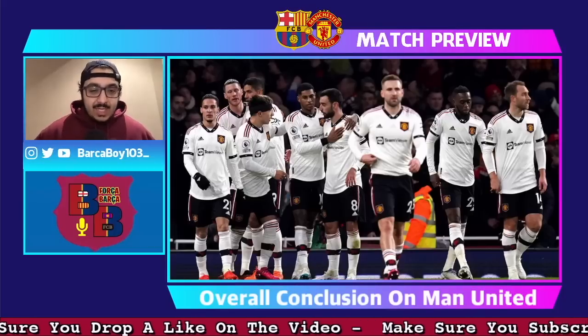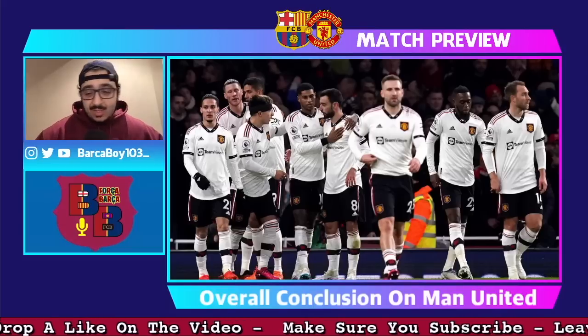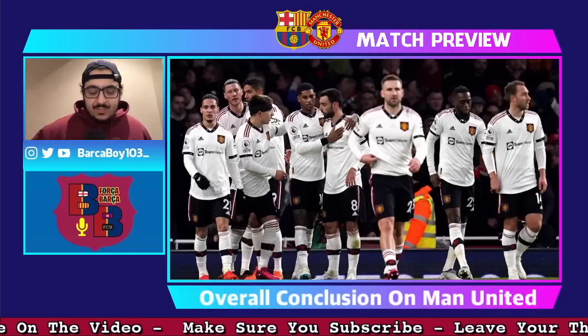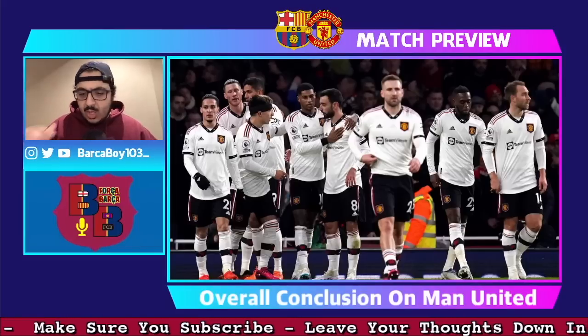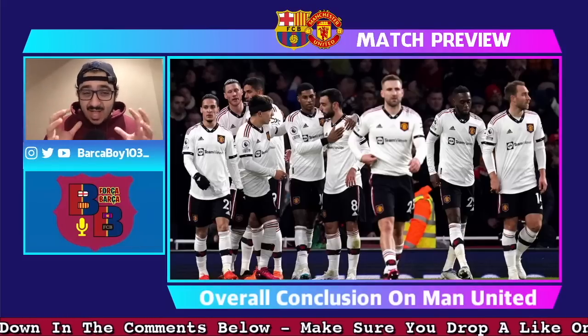So I think there's been a few individual performances recently from Manchester United, but it's been more so team displays. They play well together. They were probably the reason why Ronaldo left, because they were such a good team and he was just an outsider. Even with Mason Greenwood coming back from his court case, they don't want him back because the team's chemistry right now is at an all-time high. So there's a few players on great form: Rashford, Luke Shaw, Casemiro, whoever the case may be. But it's their togetherness, their unity, and team chemistry that's been helping them a lot this season.